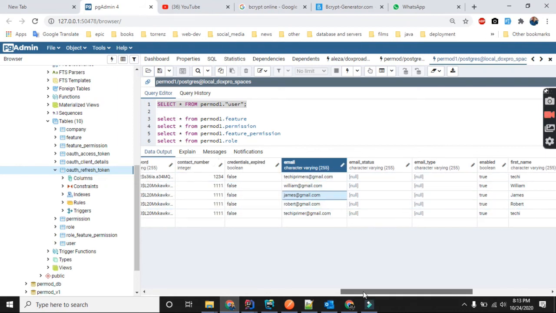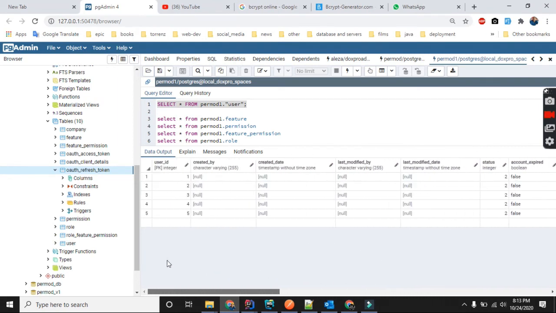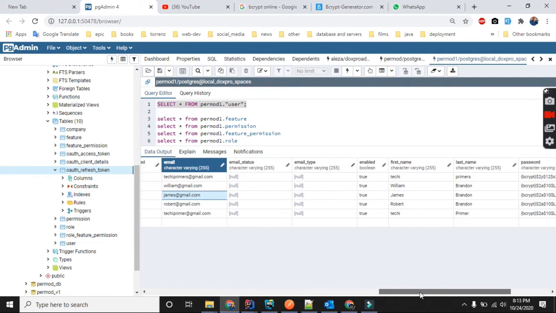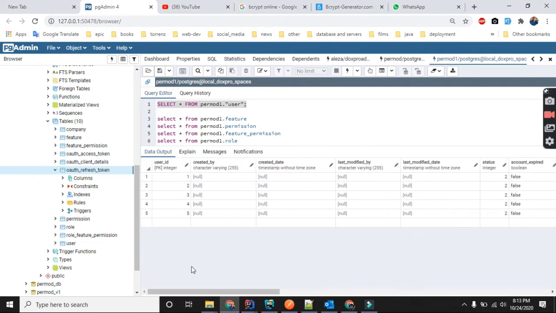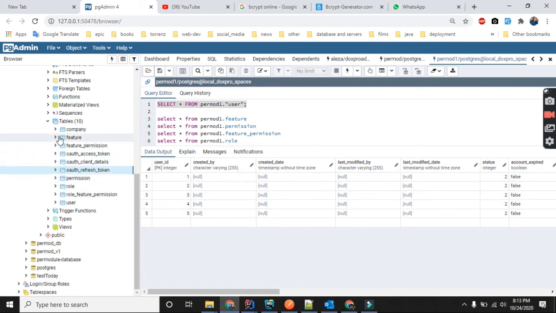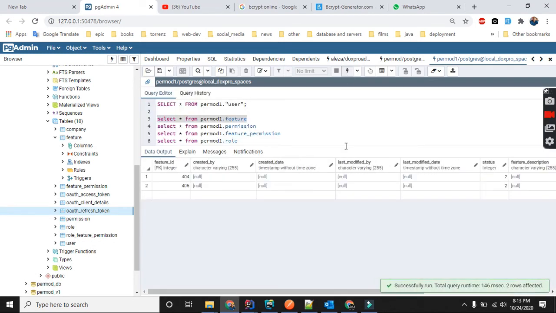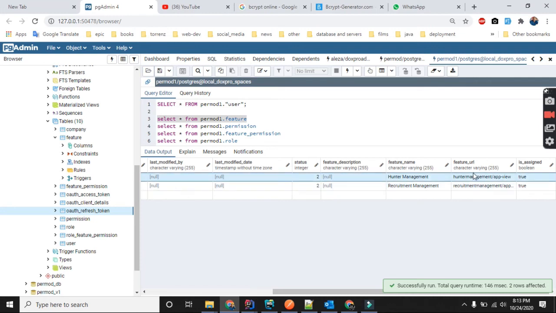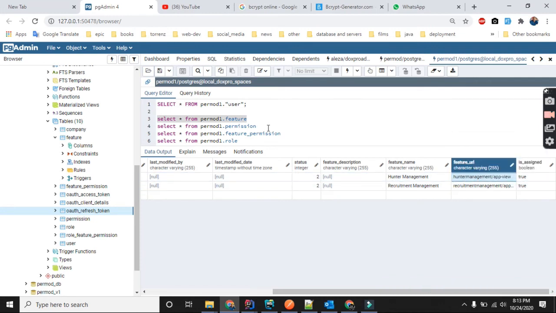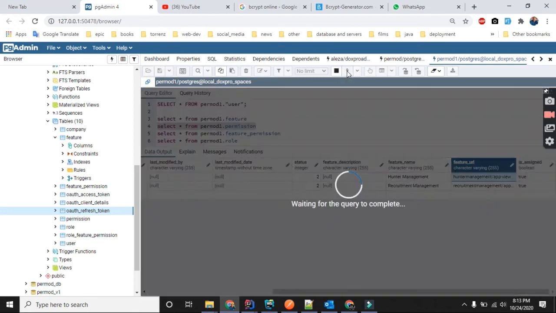So I couldn't explain this data, so I just restored my backup data. Yeah guys, you can see the feature table. There are two features. This is the feature URL, and this is the permission.